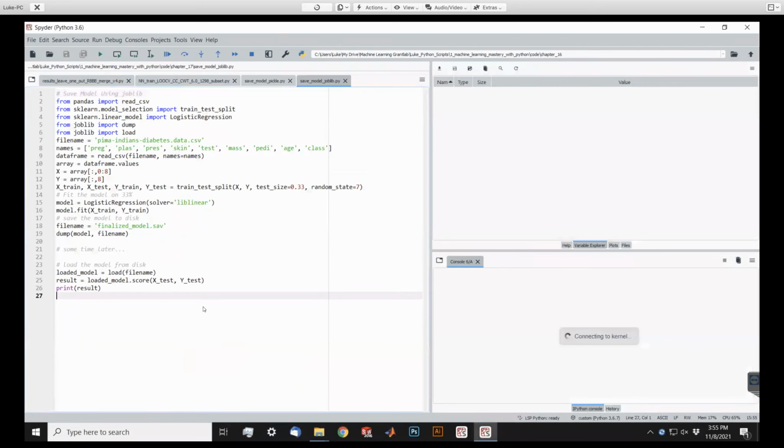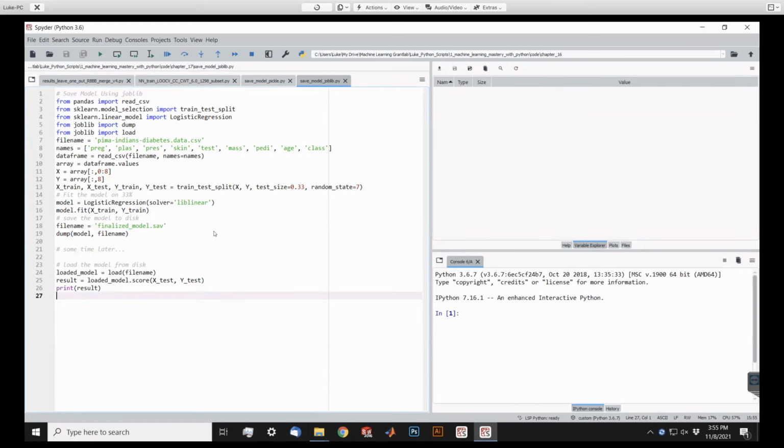So we finally made it. We made it to the point where you've gone through all the steps of choosing the model that you want to use on your new data, and you want to be able to actually do that. So the best way to do that is to spend a lot of time training your machine learning algorithm, and you want to save that state to a file so that you can load it later and then just apply that function that you've optimized to new data.